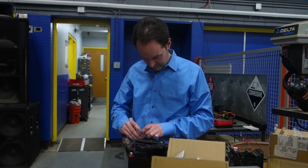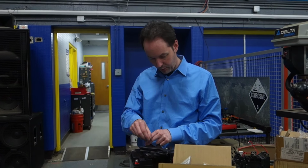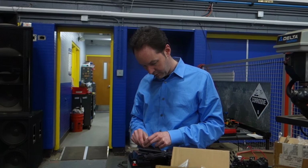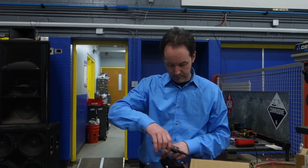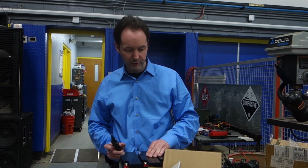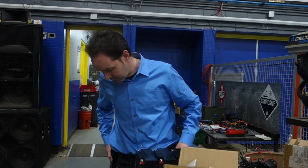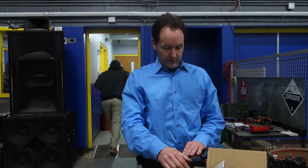So other than wheelchair batteries, is there a purpose to these four? Just four generic 12-volt batteries hanging out? We use the hell out of these for robotics. Right now we are making some stunning blogs, so I'm getting these set up, clean, and ready for action. And I got a nice new light.